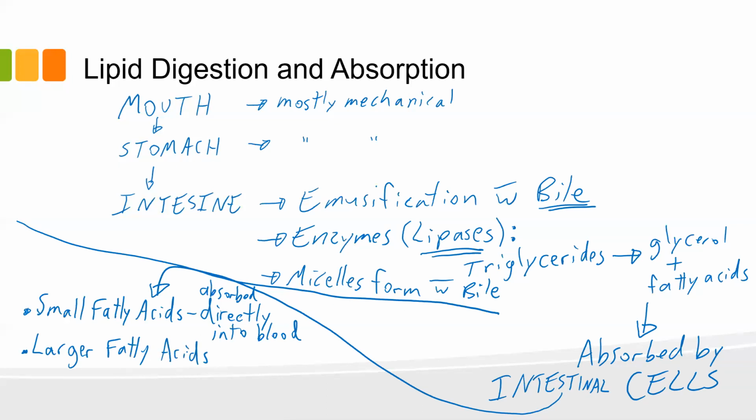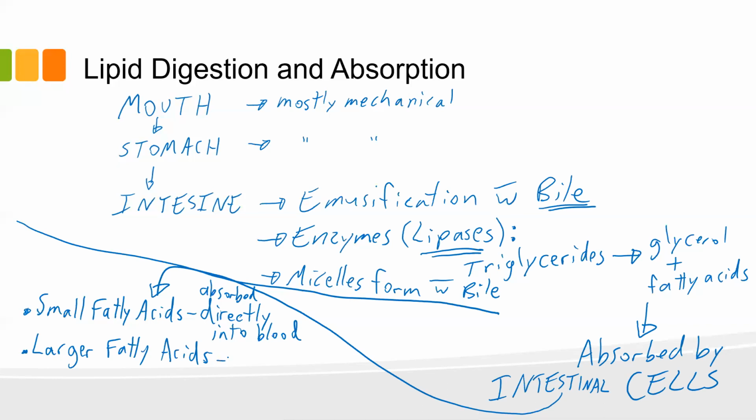So these ones here, unfortunately, they're too big. That means they can't go directly into the blood. When we say something's not soluble in water, it's not black or white. It is or it isn't, right? When we say something is not soluble in water, it means it's not soluble in water in great amounts. Small fatty acids can be soluble in water in small amounts. So these can go directly in the blood, whereas the larger ones, it's too hard. They're just going to stick to things. So unfortunately, the body has a hard time using them, at least at this level in the blood.